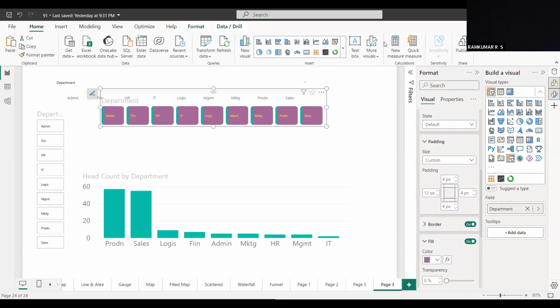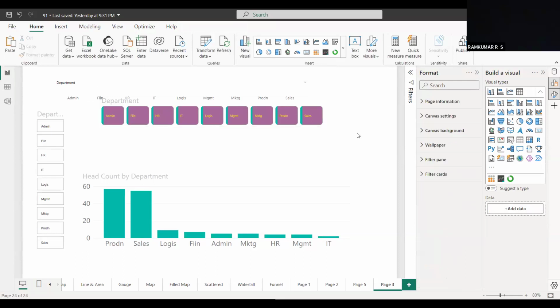Before starting the doubt session, these features are available in Office 365 only, correct? It's not in 2003 or Perpetual, it is not in the current one. It is accessible in Power BI. Power BI Desktop gets updated every month. You can download the latest version. It's free of cost, and you can see all these features. Okay, thank you.